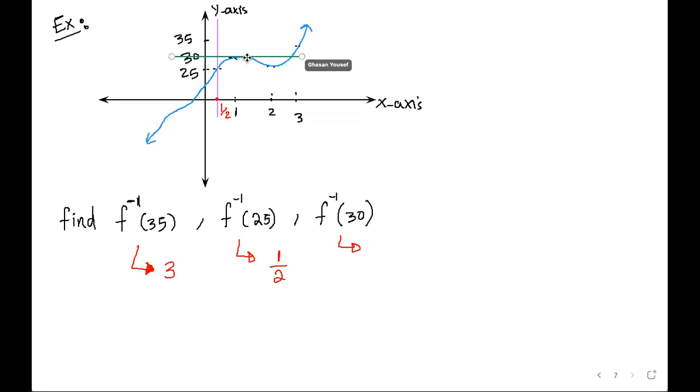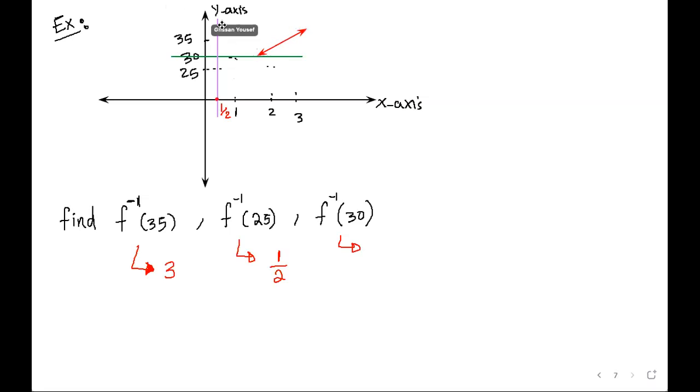I mean, here the graph is not exactly like this. No worries, I couldn't tell. I mean, it's at 3, right? F has inverse values of 3 and 1, but this is not a one-to-one function. It must be a one-to-one function. So the graph I'm changing. I'm sorry for that. So suppose my curve looks like this.